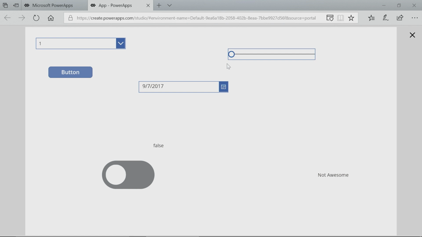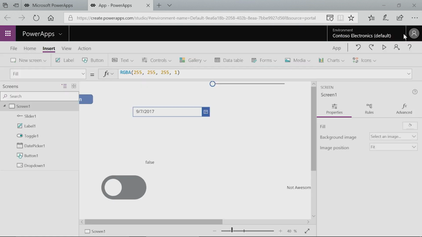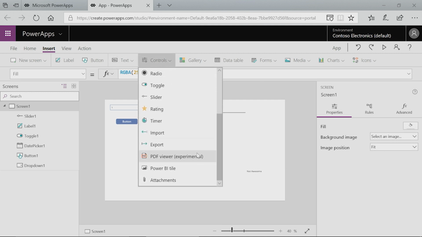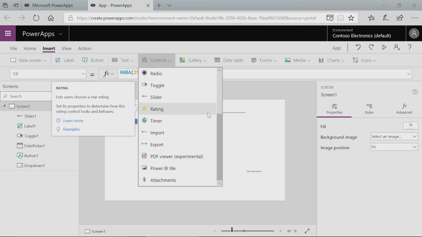And then it would just be slider1.value that would give you the number out of that. But that's a great touch control on the screen. You can change the size. If you've got big fingers trying to do it on a phone, you can adjust that and make it easier for them to input numbers. So that's the slider. We have the rating control. The rating control is just a star system. By default, it's 1 to 5. You can make that as big as you want also.